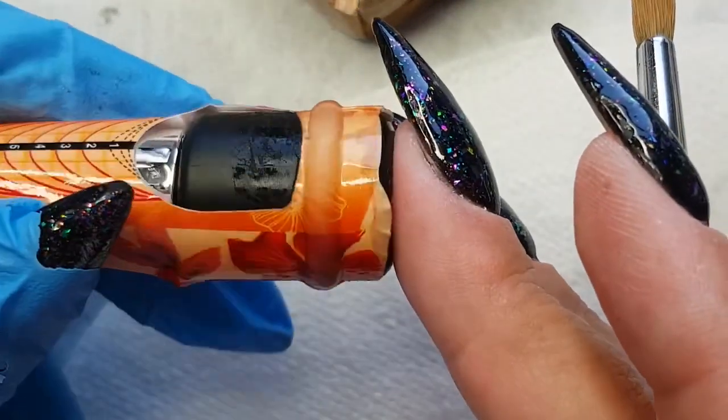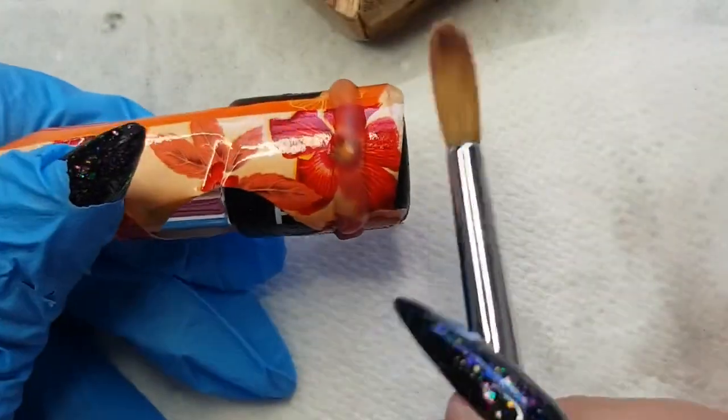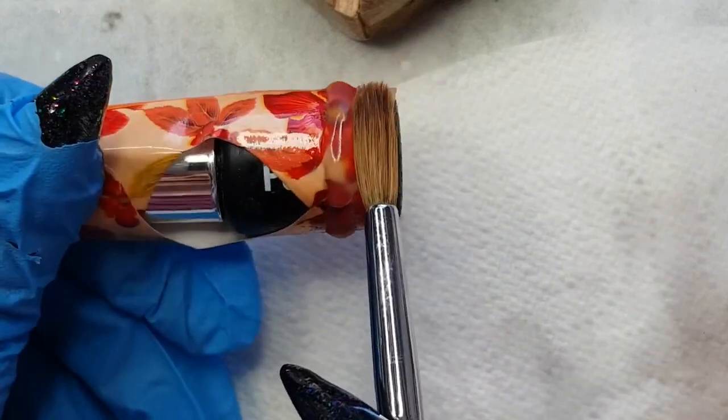There we go. A little bit wonky, but you know, for my practice hand, it's not the end of the world if it doesn't look that great.